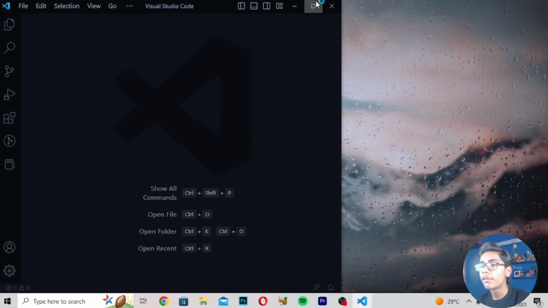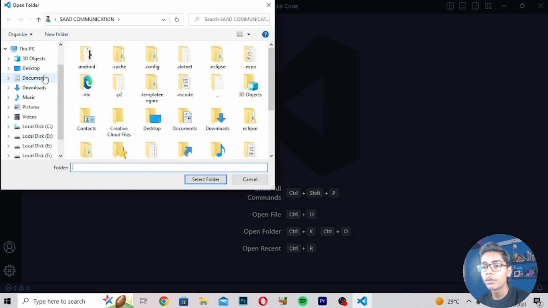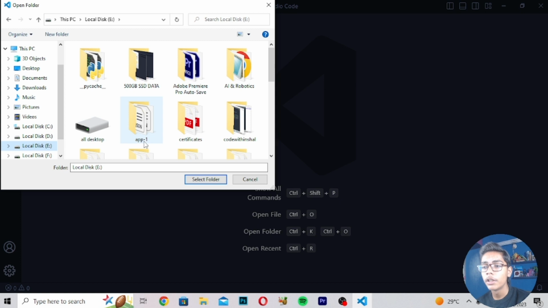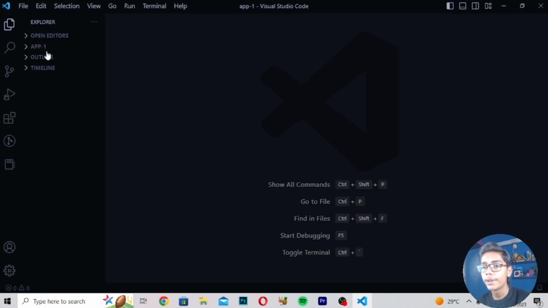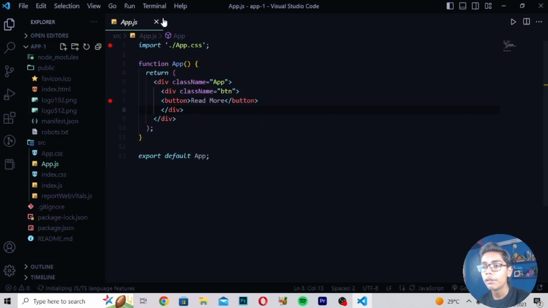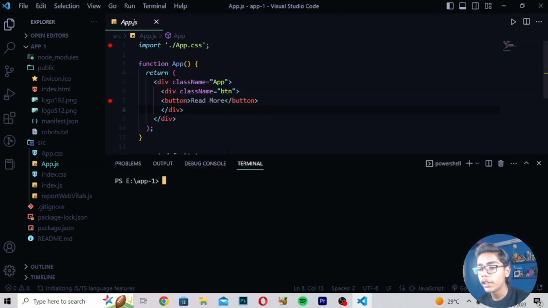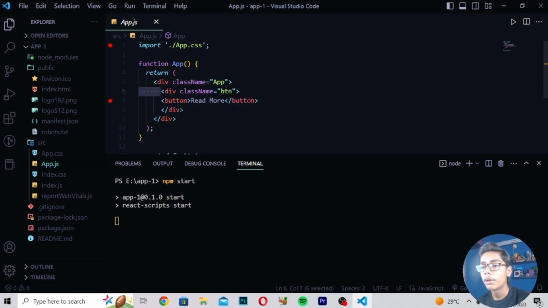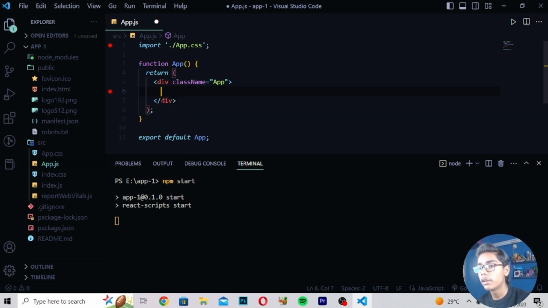For working with React animation, here I will be opening my VS Code. You can see directly I have opened my VS Code, and after opening it, you have to open the folder we were working from. Our folder was in local disk C, which we created using React 18. This was our folder app1. I'll be pressing select folder to open this. You can see our folder has been opened. This was our main file from which we were working in the previous videos as well. I will be running my React 18 app by writing the command npm start. You can see I've written this command and now our React 18 app will be running on our default Microsoft Edge browser. These were the things which we have done in the previous video when we were learning about the project. Here I will be erasing all this stuff.